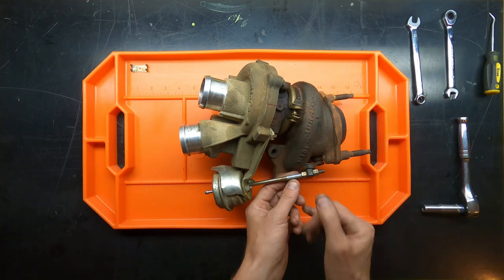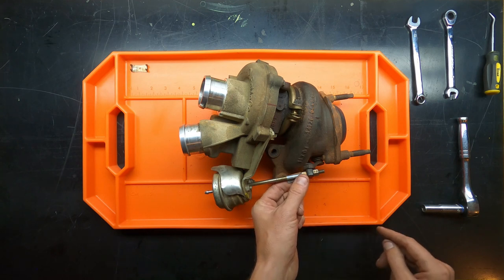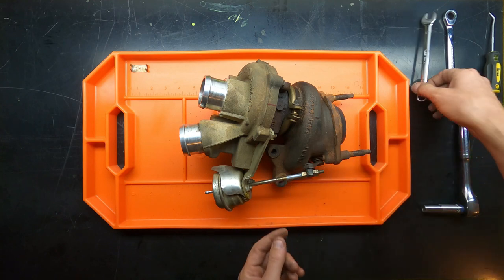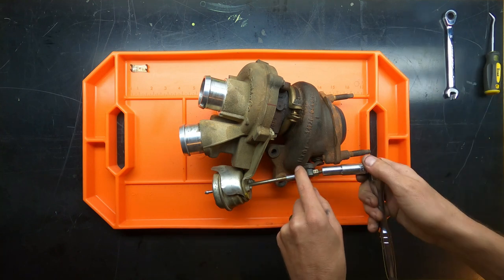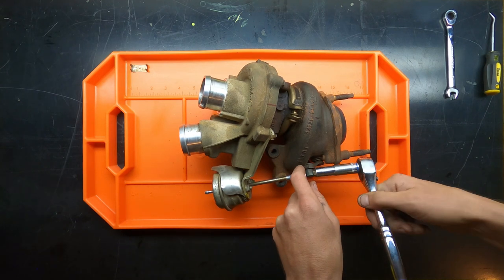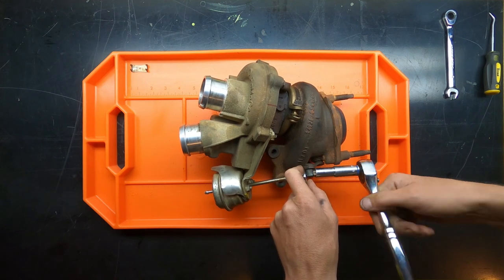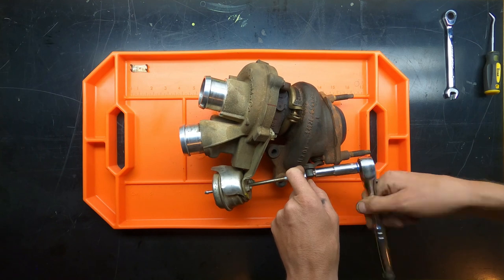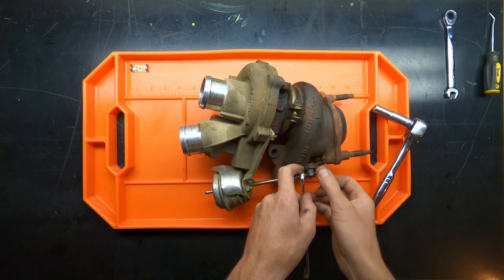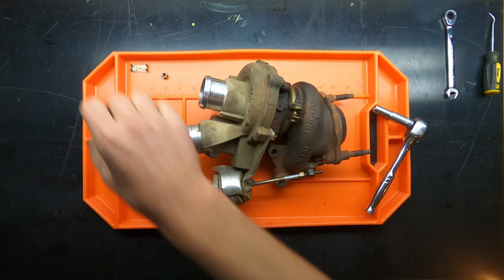So I took a piece of tape. I put that tape right behind this inner nut, if you will, to hold that in place. It doesn't really hold it, but it keeps it from threading any farther back down. And once you get that on there, we're going to go ahead and break the other side. I already broke this for the record, but it didn't take more than probably 5 or 10 pounds to get it broken. Slowly thread it out. And now the actuator is free to come out of the wastegate assembly.